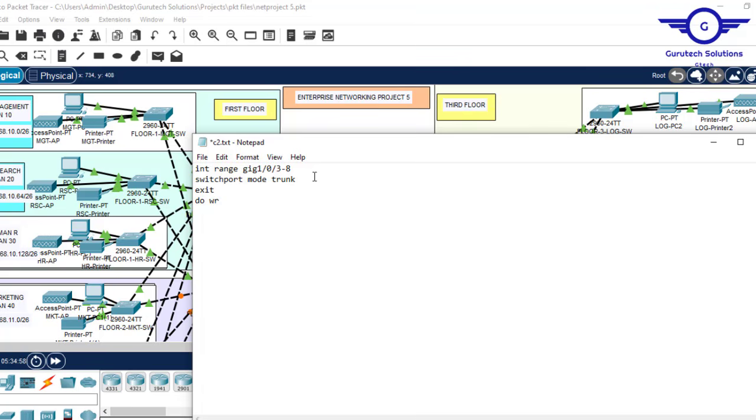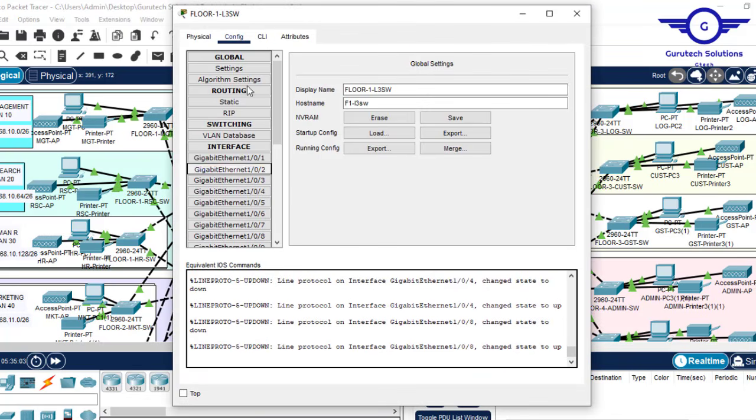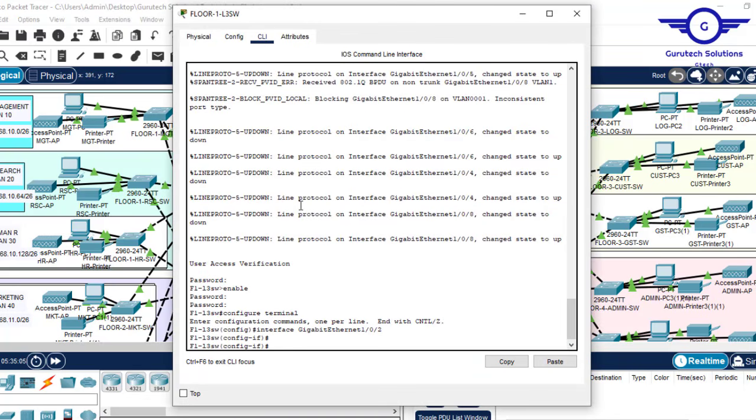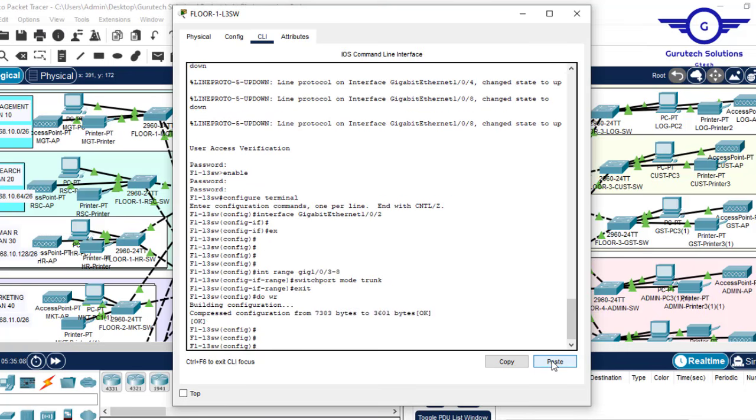Okay, so I'll copy and paste to all the switches like here. Okay, that's okay.